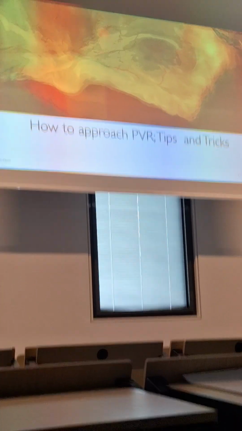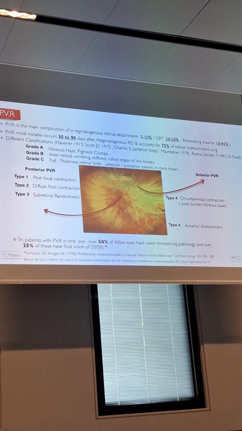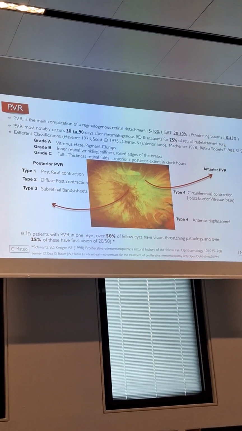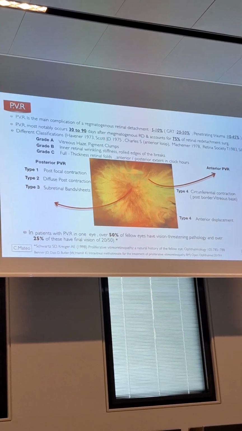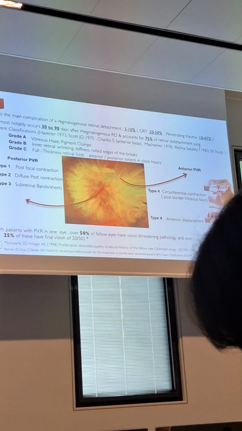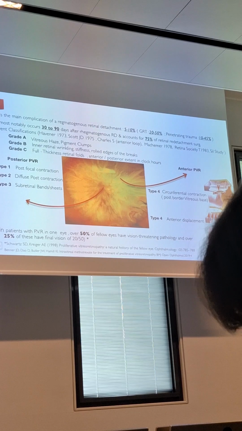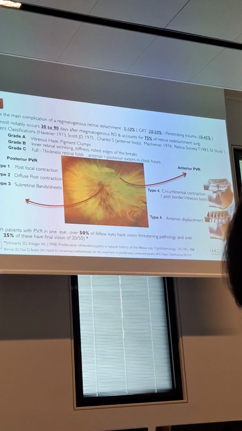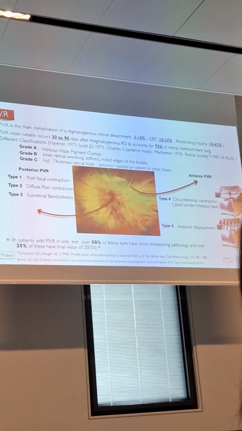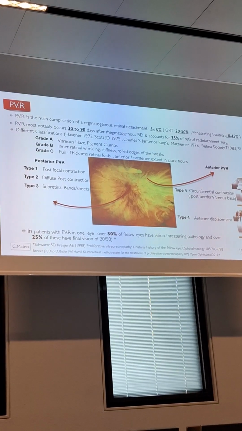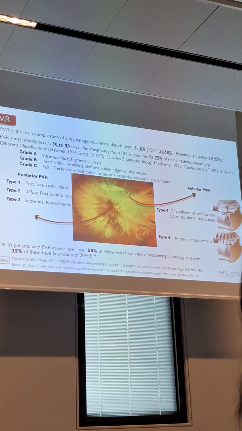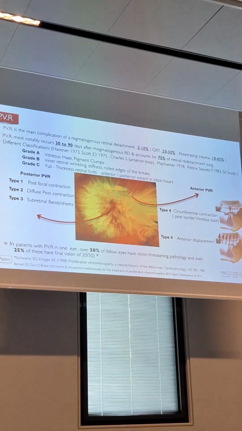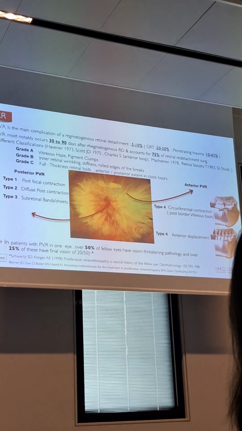Okay? Look at this. PVR is the main complication of a retinal detachment, as you said. It accounts for 5 to 10%. This is written in the literature: 5 to 10% of total retinal detachments. And they say that you have more in giant retinal tears; it is written in all books. I don't think so. In penetrating trauma it is so clear. You have more PVR in penetrating trauma.